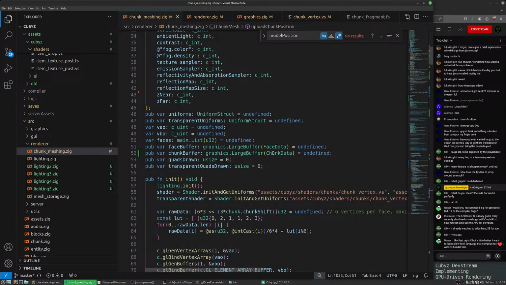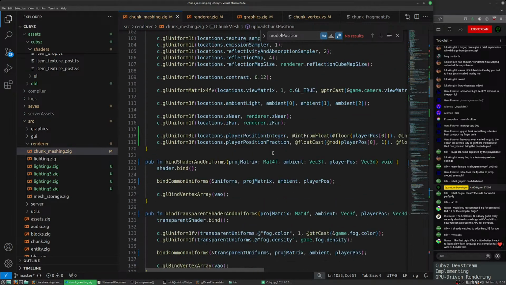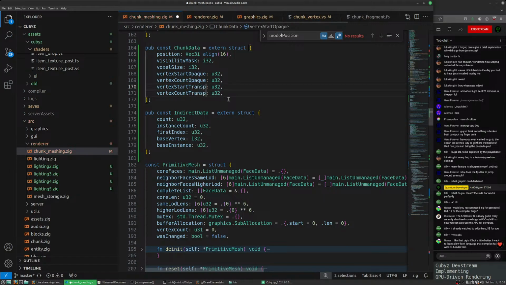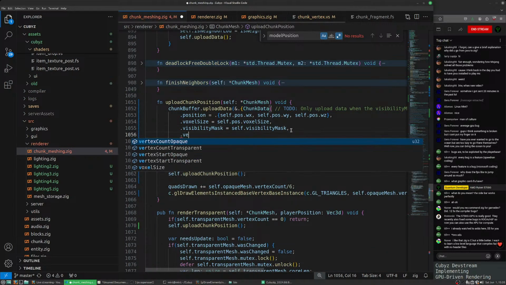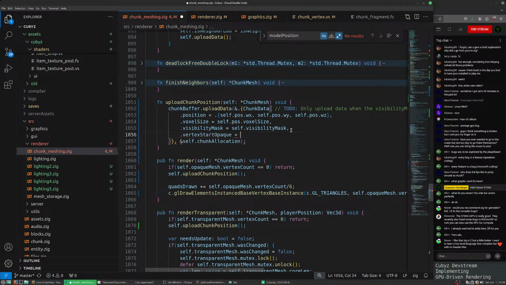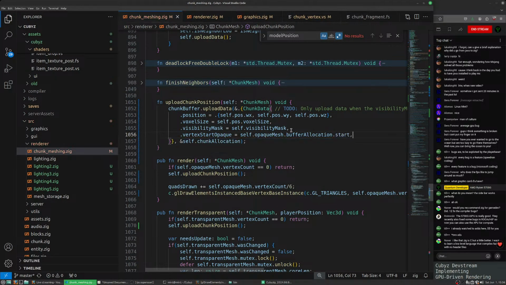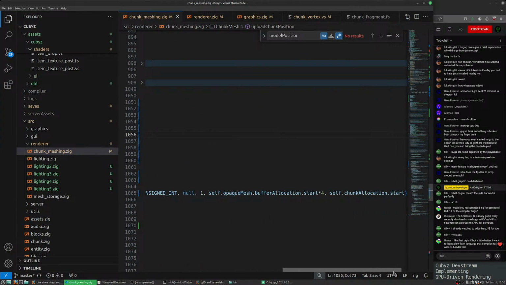Each chunk has two meshes, so I need to store the data for both of them. That is the one, okay.